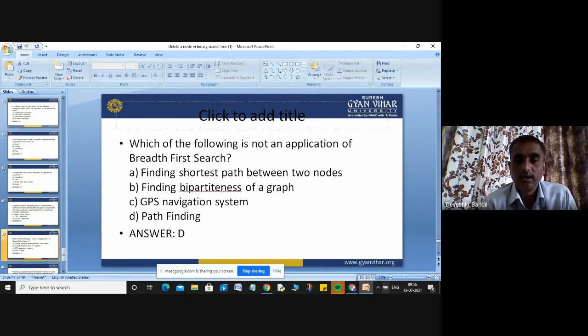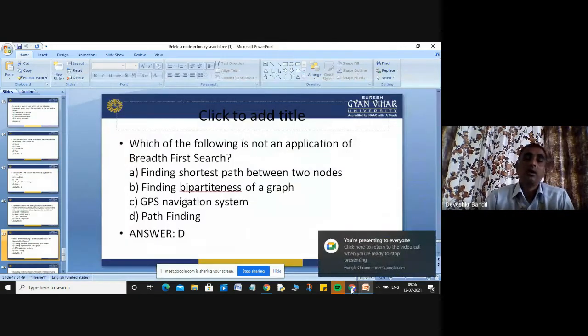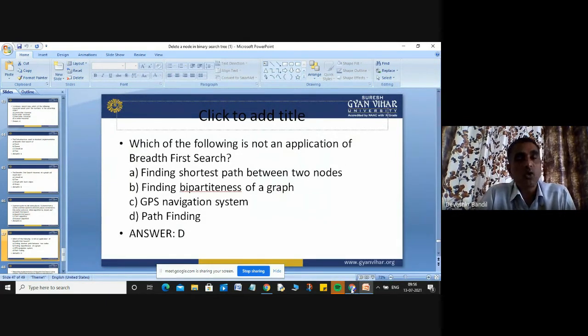Finding the shortest path is an application of breadth first search, because in breadth first search you will find the shortest path. So option A is not correct, because as per your question you have to find which of the following is not an application of breadth first search. That's why option A is wrong.